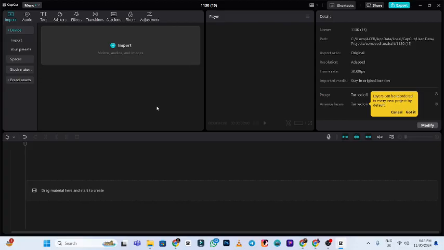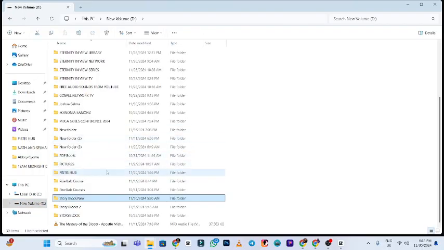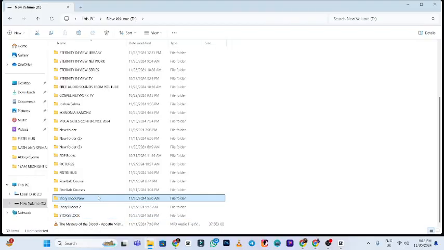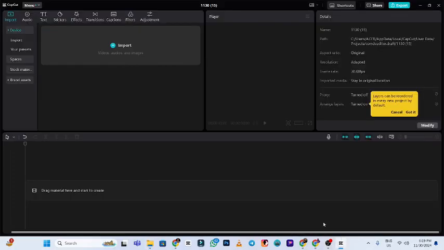The first thing you need to do is to have a list of Storyblocks. I already have many. I have many folders for Storyblocks. You can see these are three different folders with Storyblocks. And there's a very unique thing that I've done. I've created some Storyblocks that I normally make use of, and I'm going to give you an example of some Storyblocks that I've created.